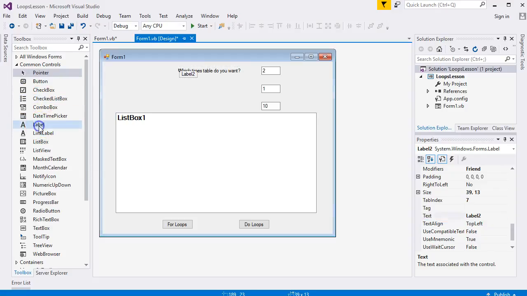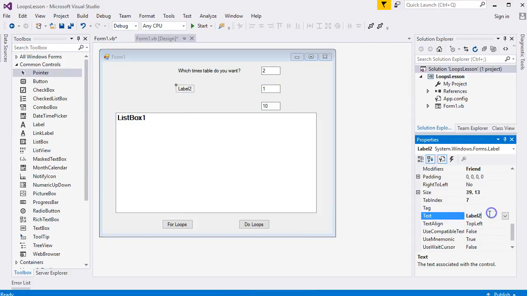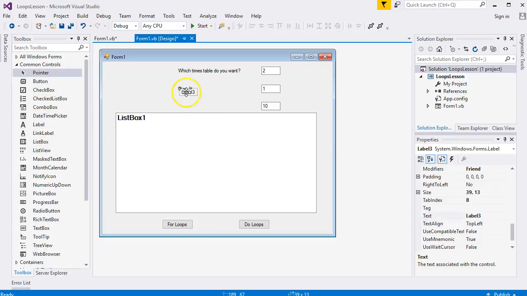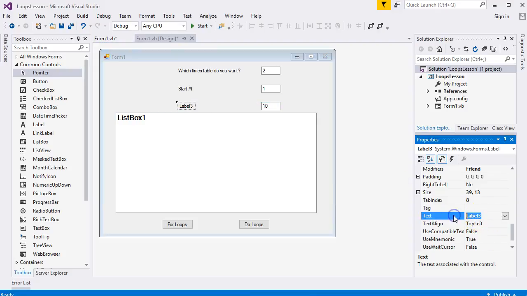Another label, that's our start at number. Start at, and we want another label. That will be end at.